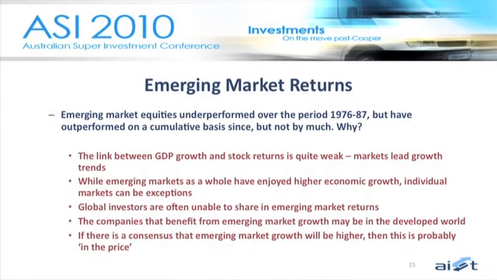I wanted to speak briefly as well just about emerging market returns. We saw on the table earlier that returns over the last 10 years from emerging markets have way outstripped returns from developed markets. But strangely, there's not a very close correlation between growth and those earnings, and as well, emerging markets over a longer time period haven't really outperformed by as much as would be expected given the huge differential in growth. And there are a number of reasons for that. One of them I mentioned earlier, and that is that in a sense, listed markets being forward-looking animals, they are looking forward, and in a sense they are discounting the expected growth. So when the growth arrives, a lot of that is already in the price.